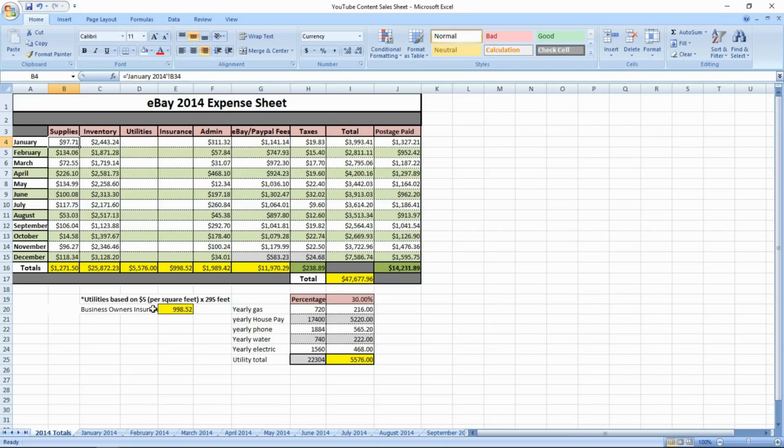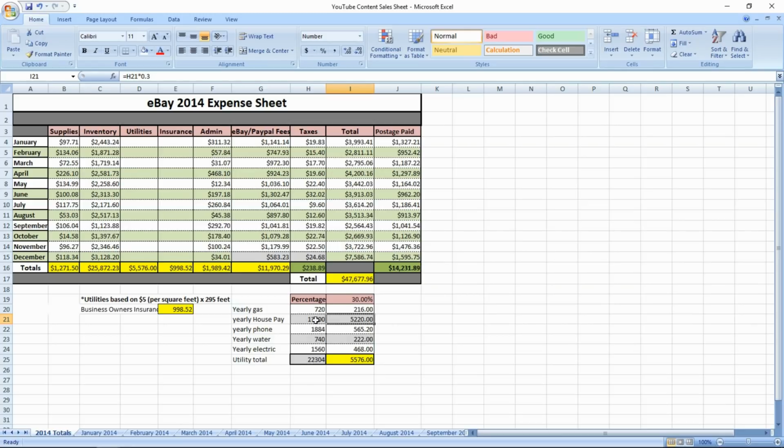And I've got some other things on this sheet too, some other columns. I do utilities and things like that. And I have got my business owner's insurance here, my BOP. Then I've got my breakdown over here for utilities. It's usually an average, and then it's corrected at the end of the year. And then I do the percentage of my business versus my house. We use 30% of pretty much all of our utilities for my business. At the time, we lived in a smaller house, so we used 30% of those utilities to run our business. So all these numbers are figured out at 0.3, which is 30% of the number that we actually had.